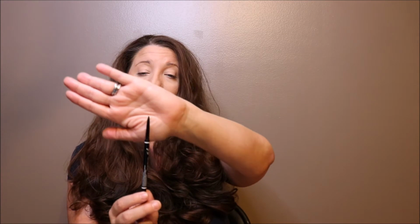So first things first, if you are a beginner with brows, you might want to start with a pencil, and there are many different types of pencils for your brows. You have these types of pencils that you have to sharpen all the time. All of these products work really well. There are the micro tip pencils. And they're micro tips because they have a very fine, tiny little tip to them, which makes it easier for precise workmanship on your brows.